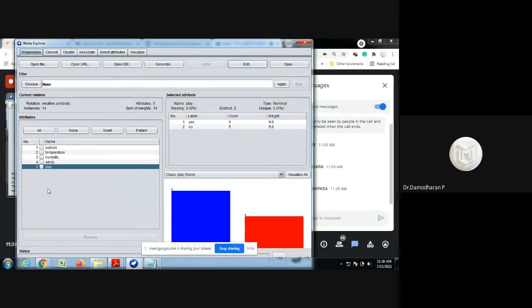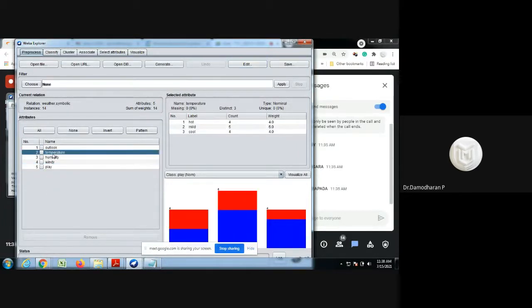For example, temperature has three values: hot, mild, and cool. Among the 14 records, hot appears in 4 records, mild in 6 records, and cool in 4 records. Now I am able to remove the entire attribute itself.